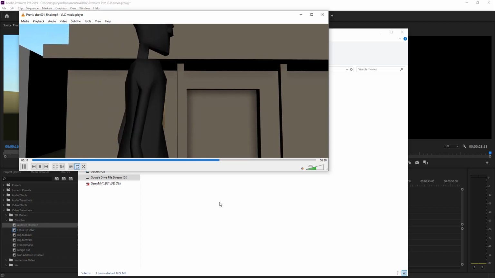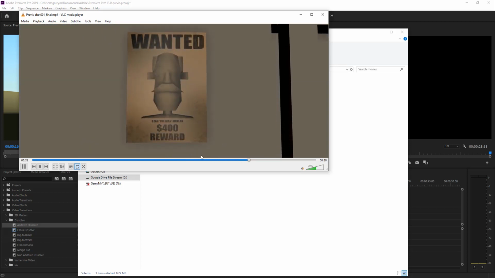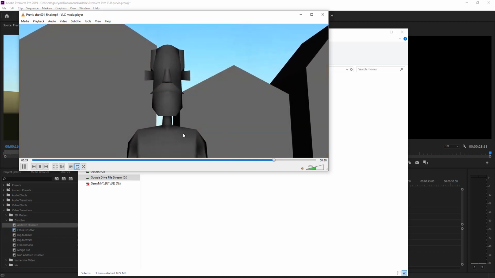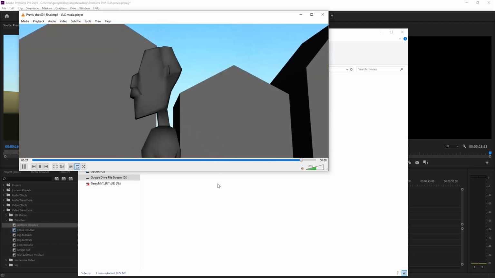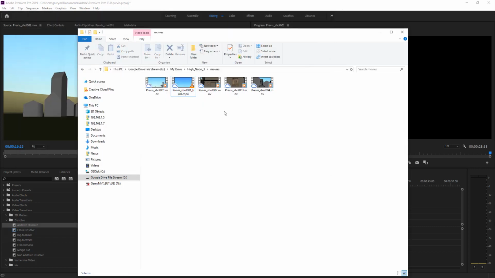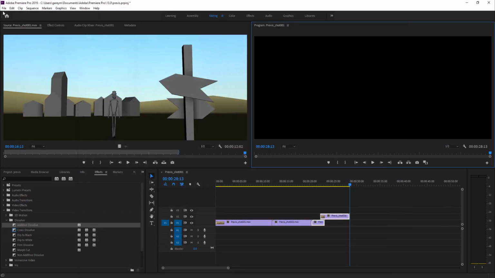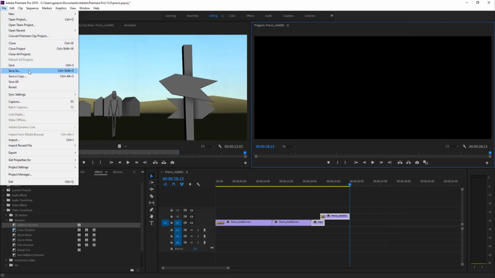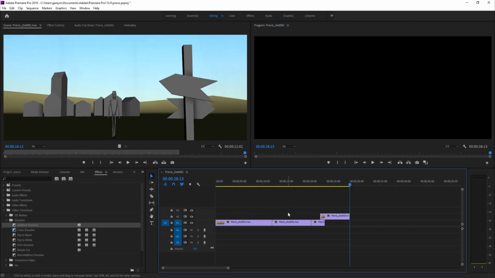One last thing is make sure when you're working in Premiere, you save. There's still a bit of a pause there. I'll probably go back into that, it just needs a tiny couple of frames cut out. But there we go. We've got our basic previs cut together. Make sure in here you go File and Save As, and save this project, because then you can load it up again and make tweaks to it. You have to make sure that the source videos it's looking for don't get moved about, otherwise it won't load these in. It will come up with a sort of error screen. But that's just the real basics of Premiere. Hopefully that will help you edit your previs together.